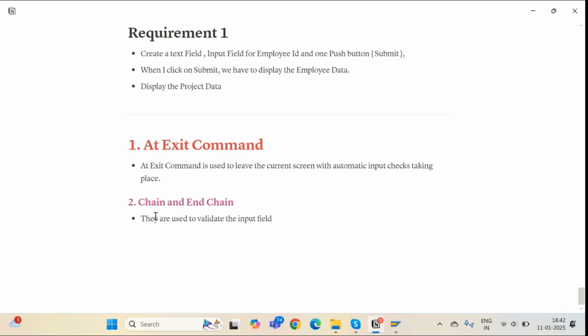Do you remember how we do the validation? We give the error message, right? If the input is not correct, we check it and we give the error message. We had AT SELECTION-SCREEN in classical report, which we were using to do the validation and all this part.